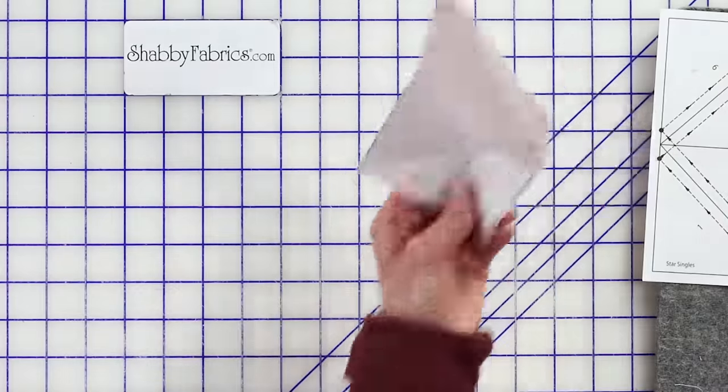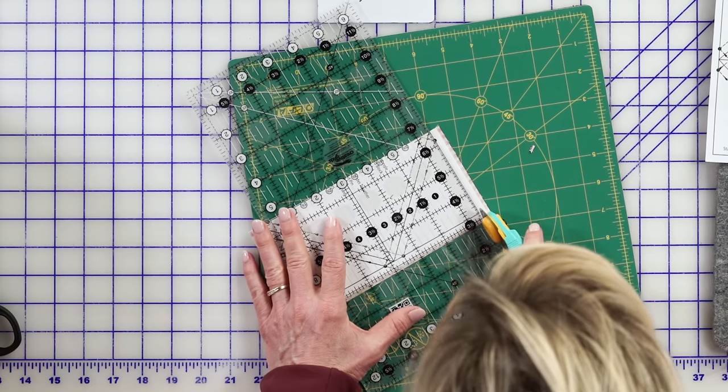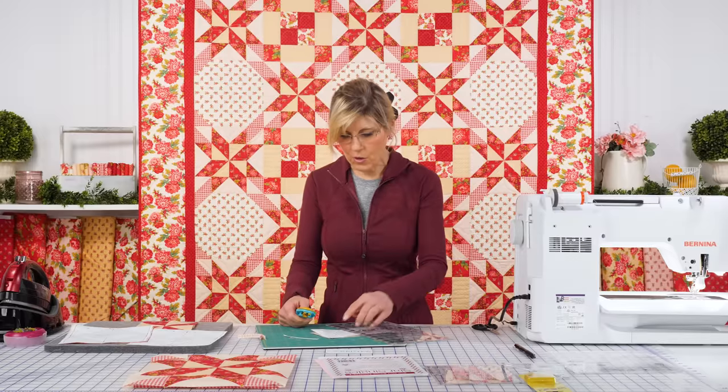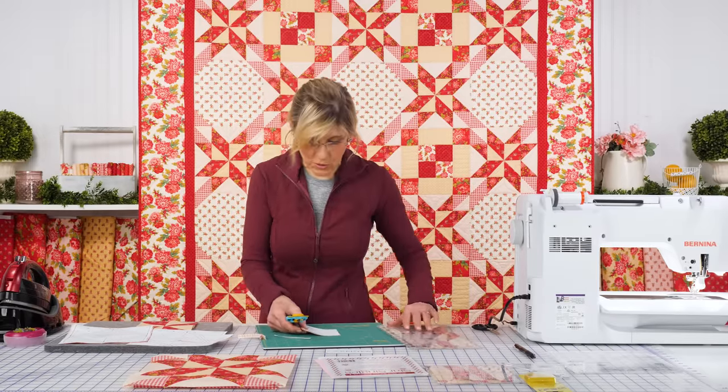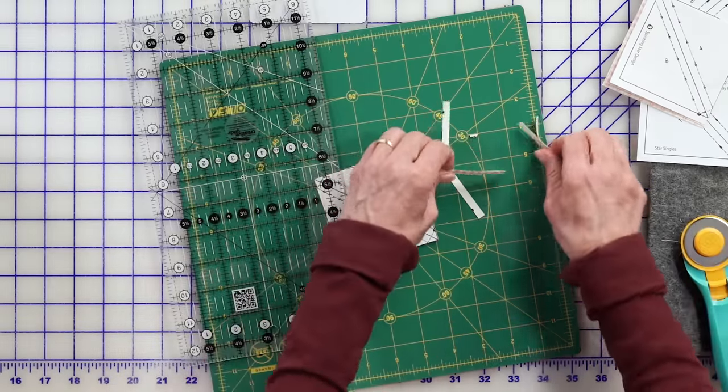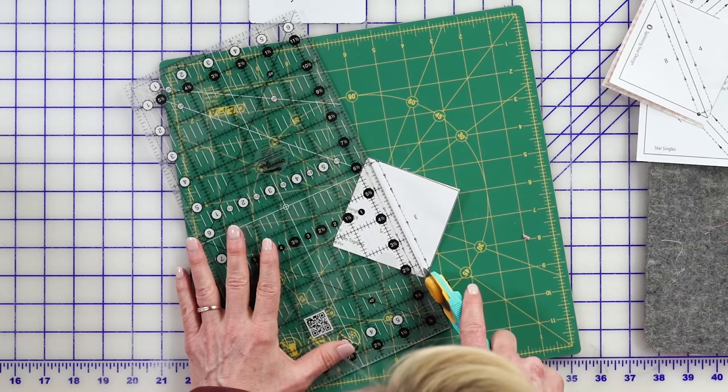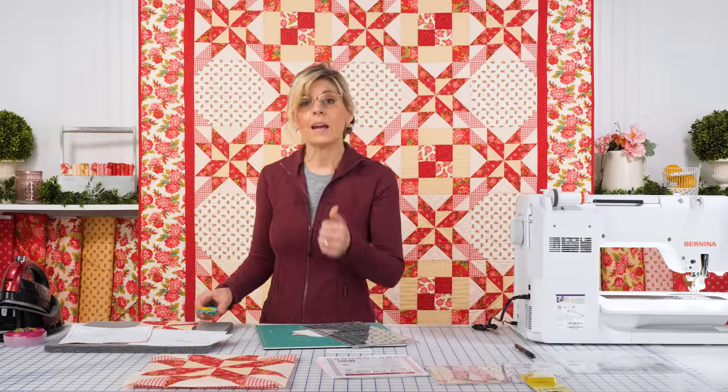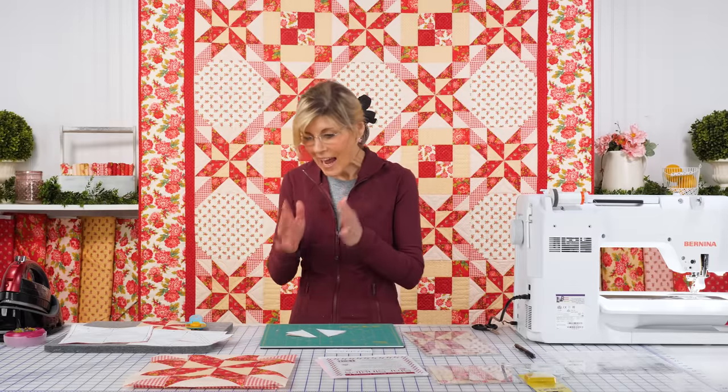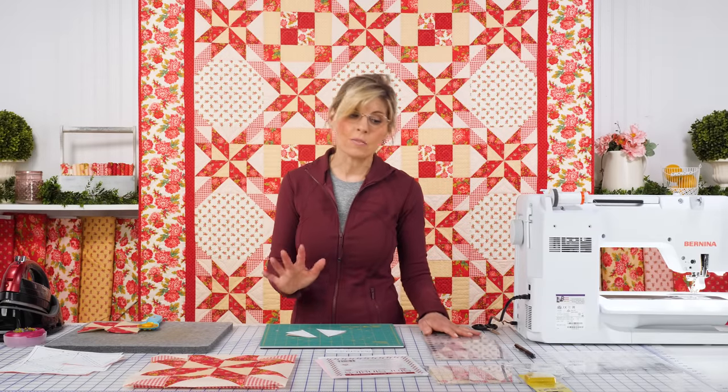But the part that I love about the star singles, I don't have to find a quarter inch away from that drawn line. All I have to do is sew on a dash line. I can do that much more reliably than finding a quarter inch seam allowance. And I think my favorite part of all is I don't have to square up later. These are the size they need to be. My only job, sewing exactly on the dash line. And later on when I have my half square triangles, sewing a quarter inch seam allowance. If I can do that I will have it absolutely awesome, and I will have the accurate block in much less time, more precise, and they don't square up. It's wonderful. So these are something I strongly advocate whether you're a beginner or experienced.